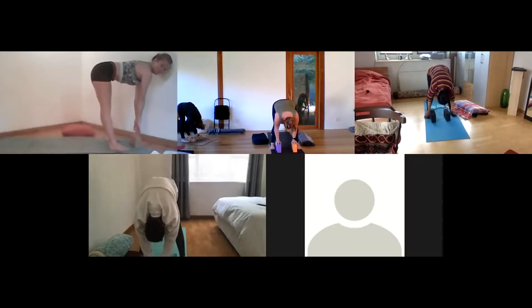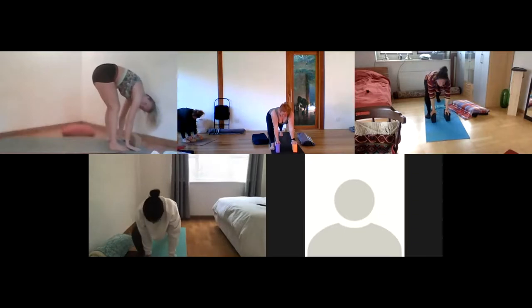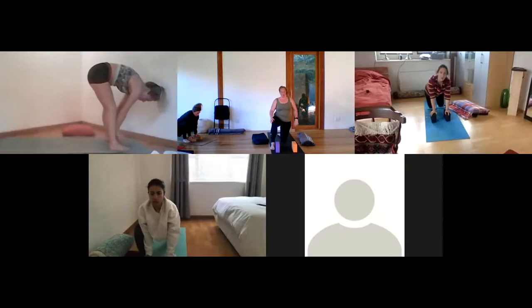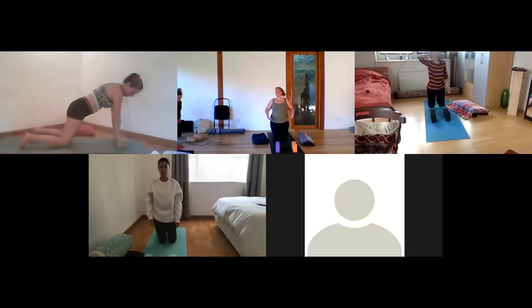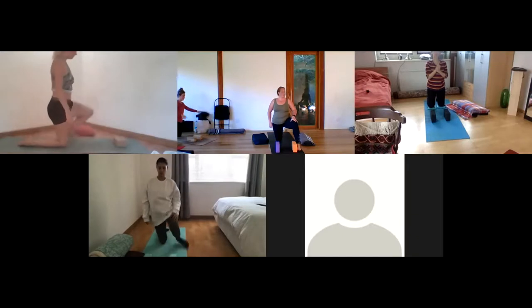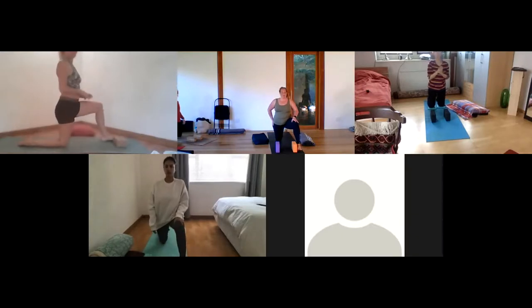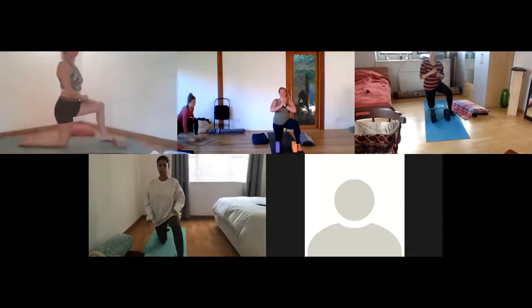Plant your hands, step your left foot back into a lunge. Drop your back knee to the ground, so left knee. Body comes up off the block, bringing the right leg back in. Two variations for sun salutations. All right. Again, bringing left leg forward. You can place it on the outside of your block, the inside of the block. And we're going to come into our Anjaneyasana. Bring your hands to your heart. We're just grounding into that front foot.